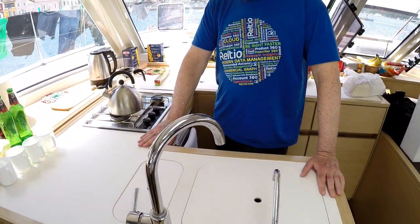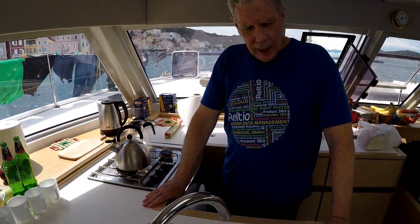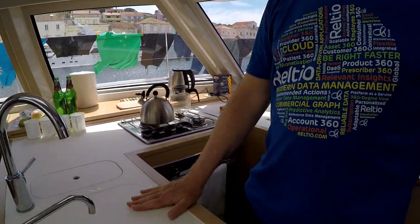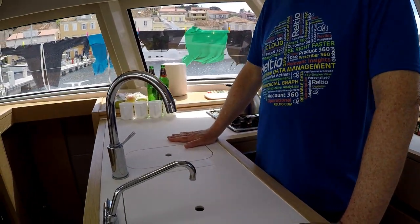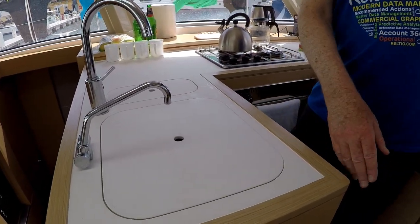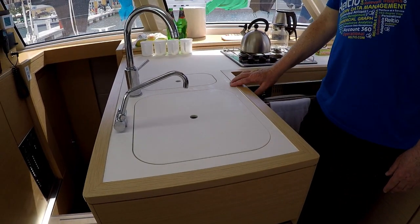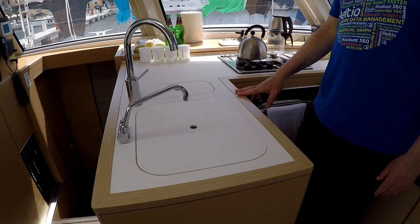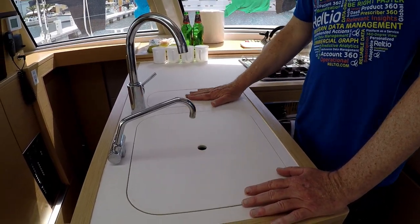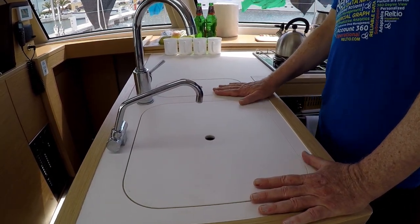I think what we would look to do is to potentially just take a different countertop material and bed it right on top of this material. Just go right over the top of this, overhang the wood with a small lip around the outside. I think that would be much more practical, would wear much better. I could just see this countertop getting abused very quickly and showing wear and tear.